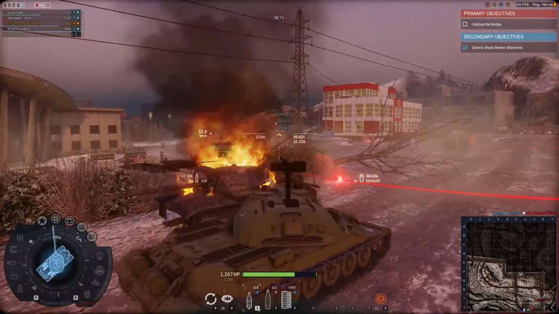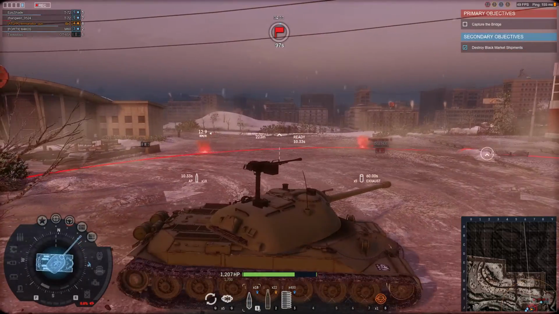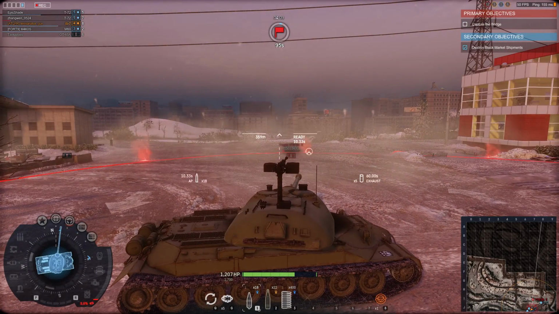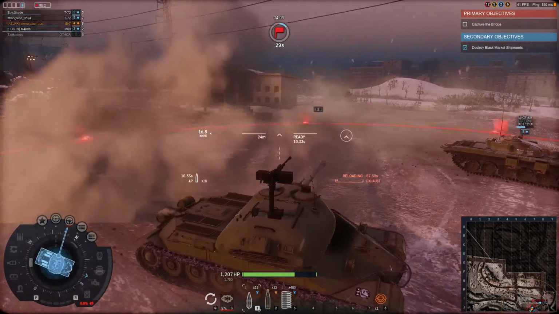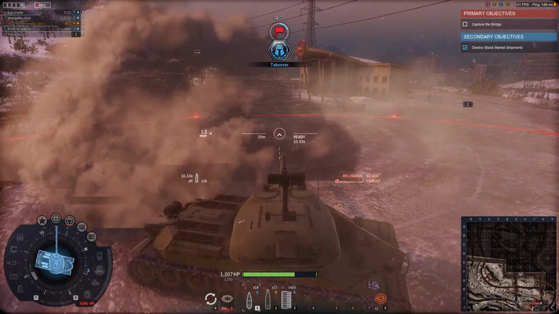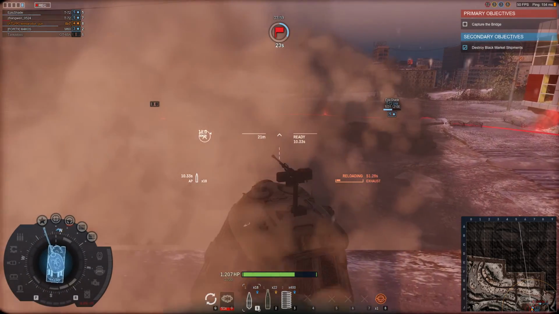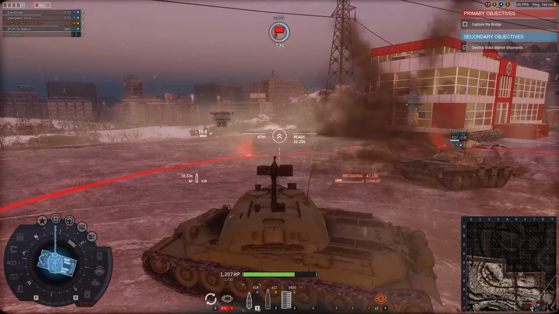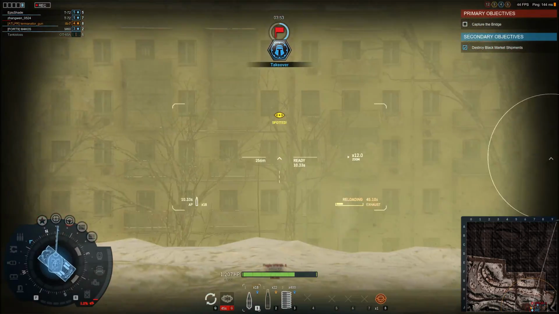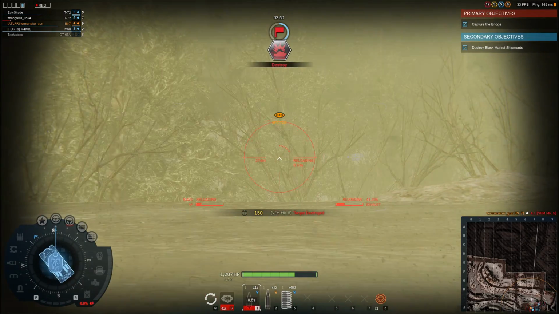Alright, so there seems to be another guy down there. I think we can take this now. They have a while to wait. I'm going to go ahead and smoke this area out for us so that they will not be able to see us for a little bit. Right, so apparently no one's going after that guy. We can probably take him. There we go. And there we go, guys.